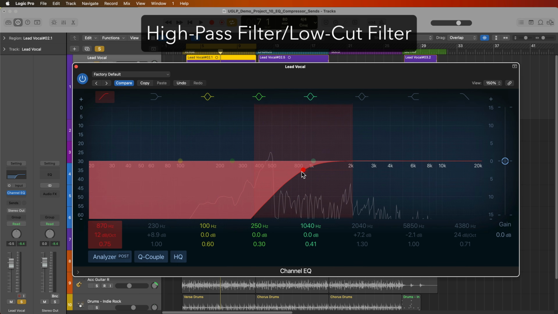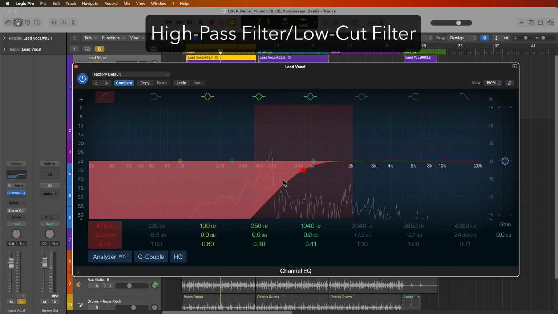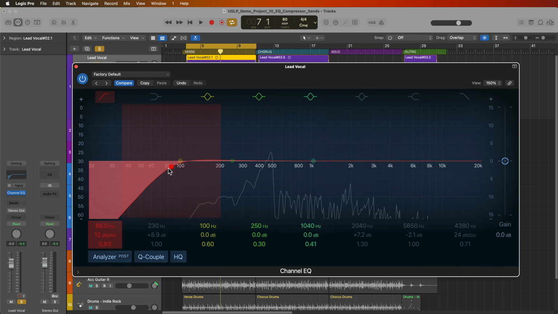So you would actually call this a high pass filter because pass means allow. So you're allowing high frequencies while cutting low frequencies. High pass filters are really, really common in mixing for getting rid of guttural sounds and low sounds in vocals, getting rid of any low boomy frequencies and really any type of recording.